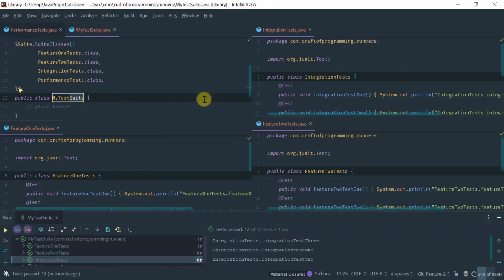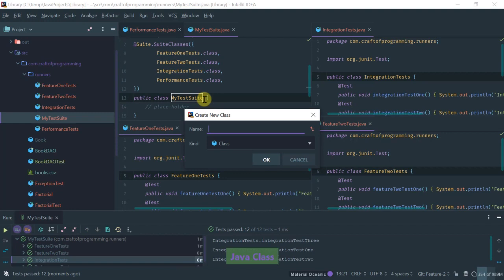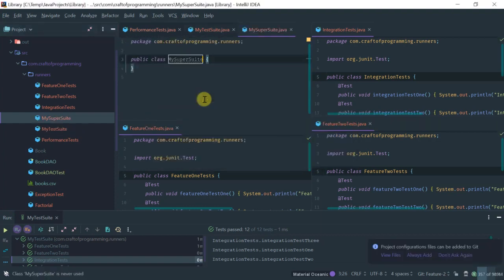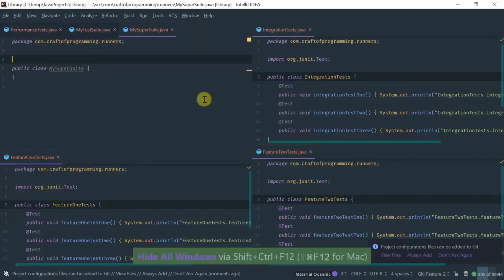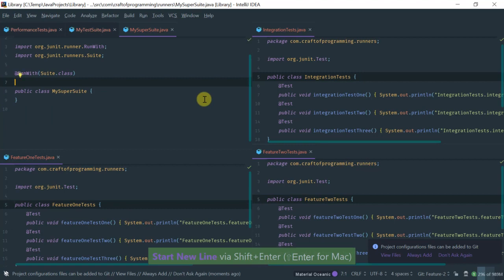So for example, let me create another suite class, which I'm going to call, say, super suite, or my super suite. So just like before, run with suite, and also use my suite classes.